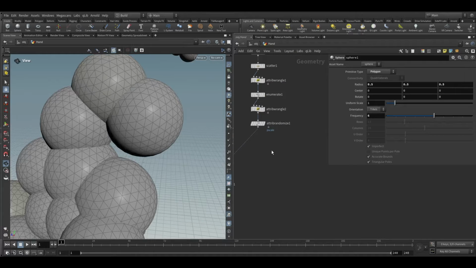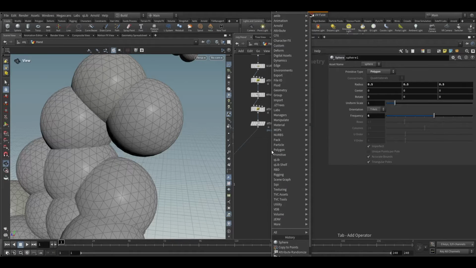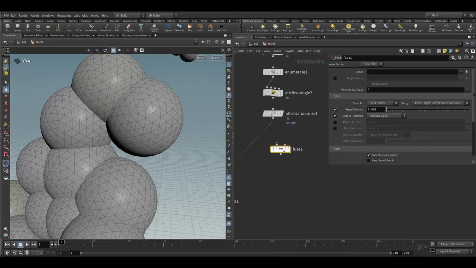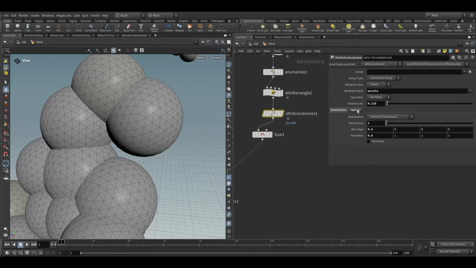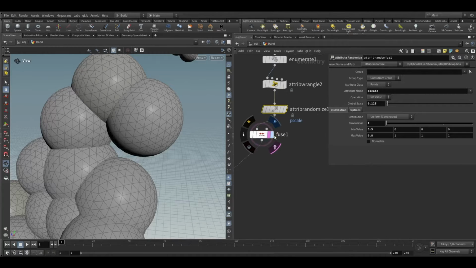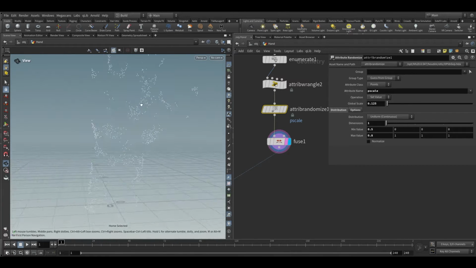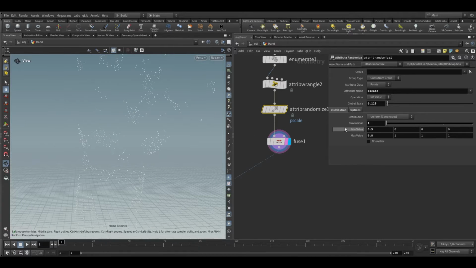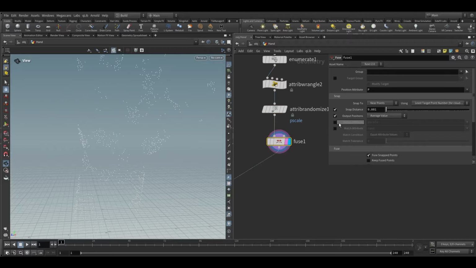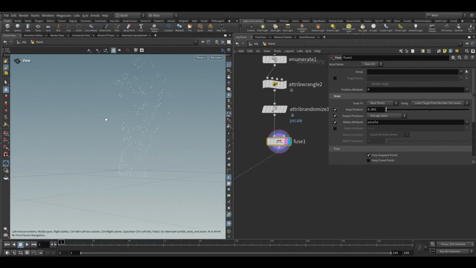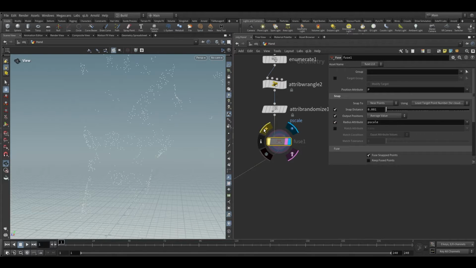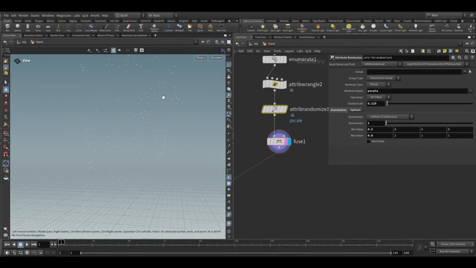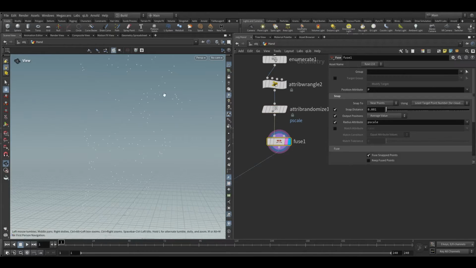To fix this we will use a fuse node and we will fuse it based on the pscale value. Since we have already set the pscale here, now if I add a fuse node and turn on this radius attribute, then you can see the points which are within the radius of 0.125 will get fused to each other.